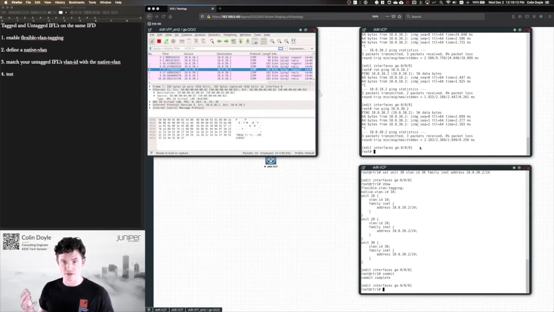So this should work. There's no special consideration between vendor, at least there shouldn't be. And to be honest, if you're pulling untagged traffic, that VLAN ID that you're using on either end could really just be a throwaway VLAN. You just pick one that you're not using anywhere else, because really what you need to do is just define a VLAN just so that you can have the configuration take, because as soon as you enable flexible VLAN tagging, then it's going to want a VLAN ID for each of those IFLs that you configure. But it's not going to really exist beyond that unless you start creating a bridge domain and bridging interfaces together.